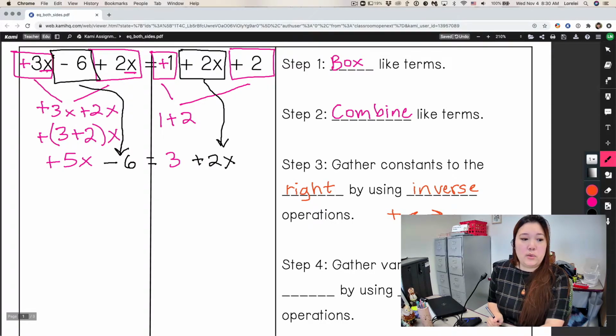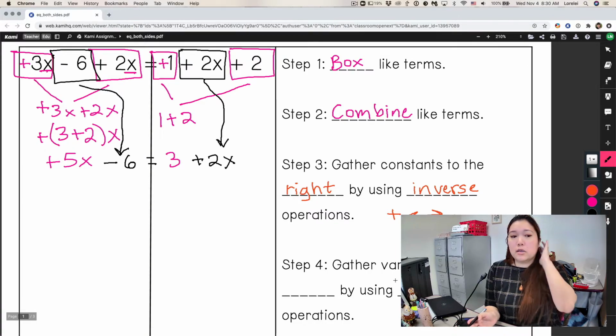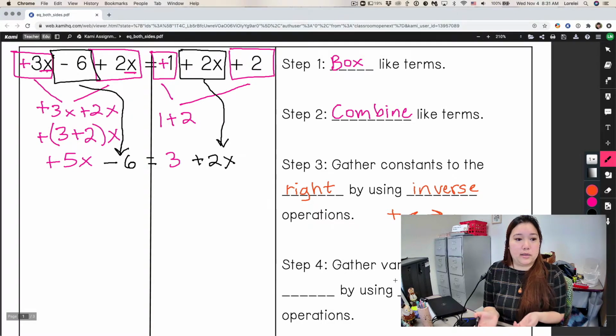Okay, so we want all of our constants to be on the right because in the end our answer is going to be x equals a number. So we want x to be isolated by itself on the left side, and we want just the right side to only have a number by itself, isolated as well, okay? So in order to do that, we're taking these steps. Think of each of these steps as bringing us closer to x by itself and a constant by itself. And that's why we're doing it, okay?